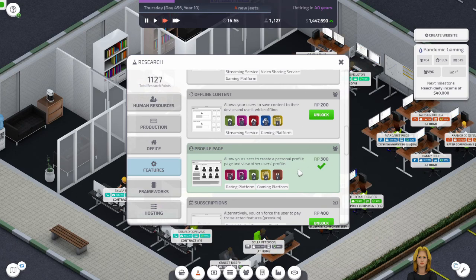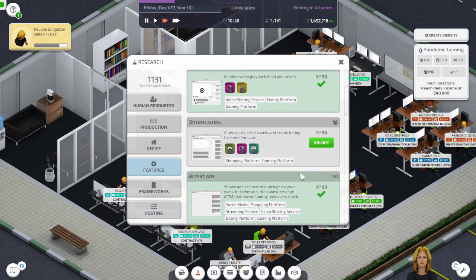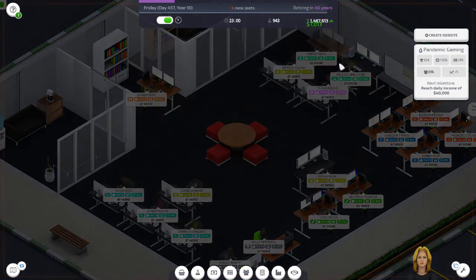Okay, now we've already amended our production plan to start including the other components. So do we also want offline content? Do we want sharing functionality? Item listing, I mean, that's another fairly basic one. Only costs 30 RP to unlock that for an item listing. But thinking about it, how often do you sell stuff on something like Steam? We are thinking of a gaming platform, aren't we?